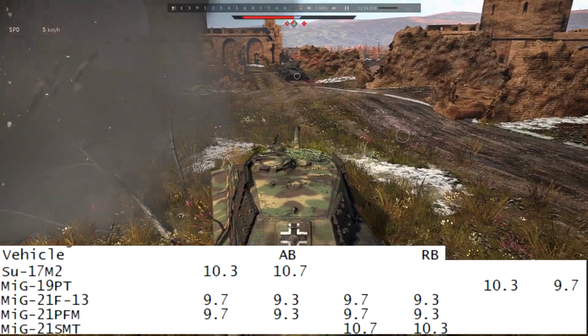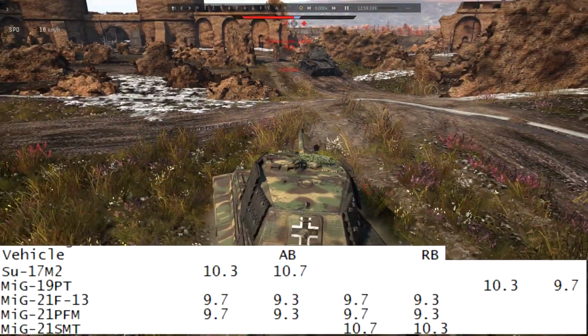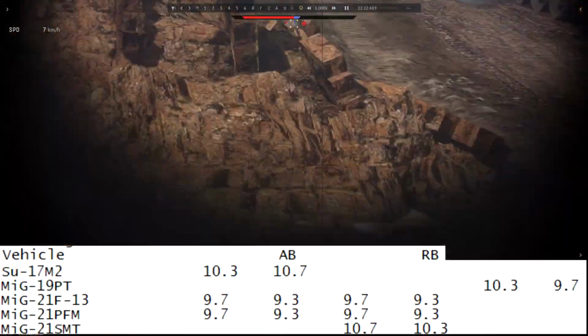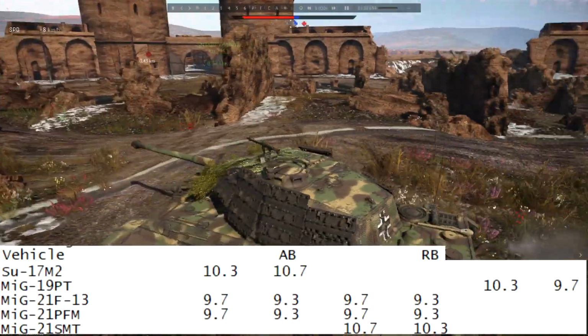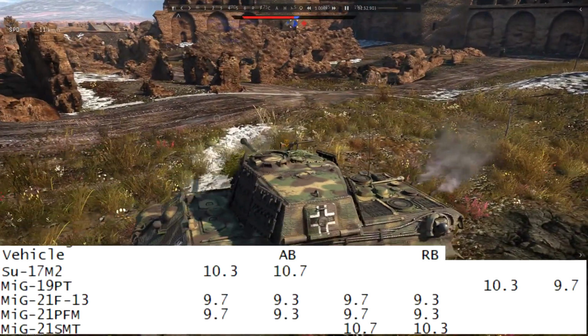The MiG-21 F-13 as well as the PFM are both going down from 9.7 to 9.3, which is funny. Everyone hated that decision last time around we were doing battle rating changes. You think people are going to change their mind? It was only like a few months ago. And the MiG-21 SMT is going down from 10.7 to 10.3 in realistic.